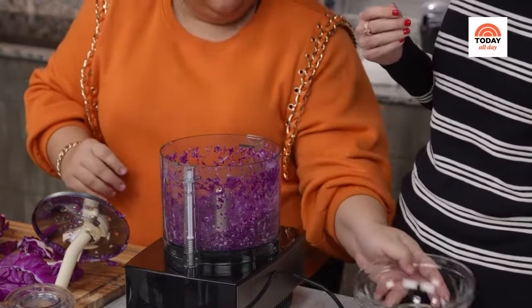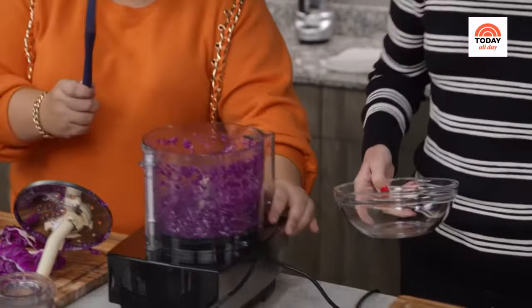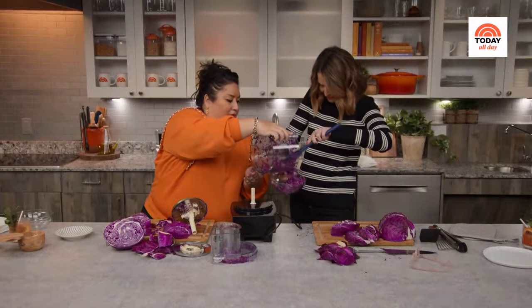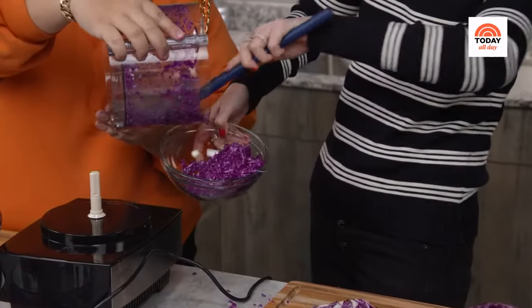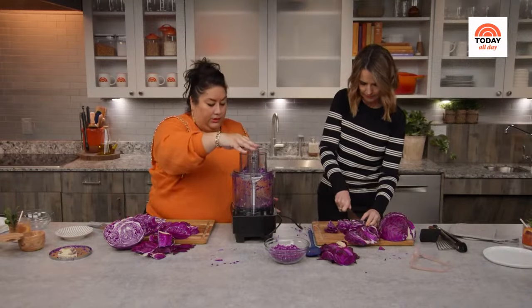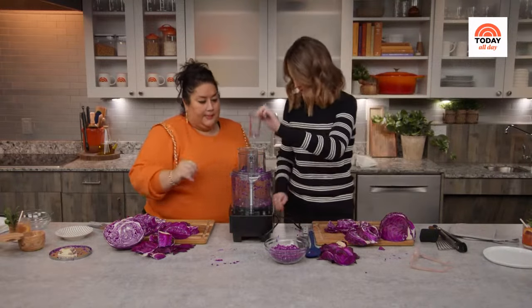So I get it, we're the food processor. If you would, please, take this out. Okay. Is that okay? What's this for anyway? For the shawarma. We need a fresh crunch on top, okay? Yes, we do. Okay, so we have that in here. You're gonna take the top out. Okay. All right, let's go.